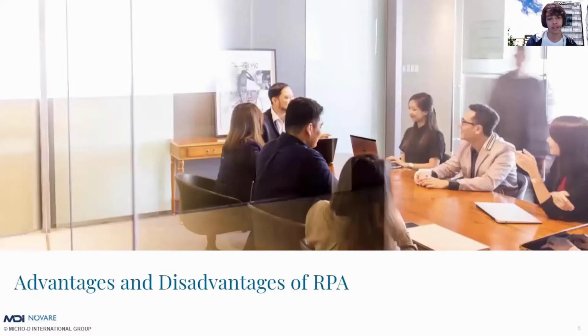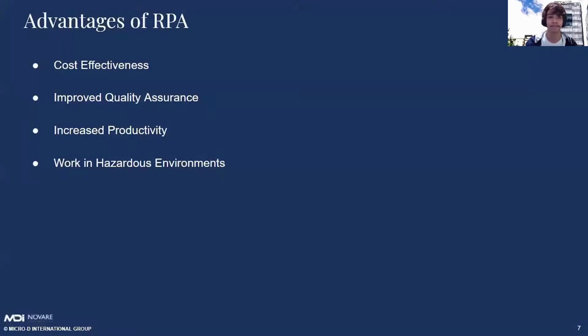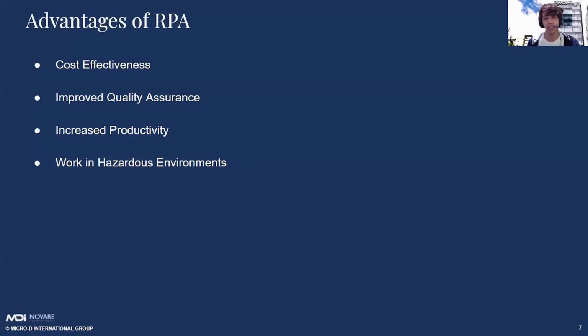So let me discuss briefly what the advantages are, and just like any other technology, RPA also has its disadvantages. So here are some advantages. The first advantage that we have is cost effectiveness. So RPA is considered a cost-effective solution since it can be executed in a repetitive cycle, and as long as you maintain it, it will continue to do so until it's programmed otherwise. So let me just compare it or contrast it with employees or humans.